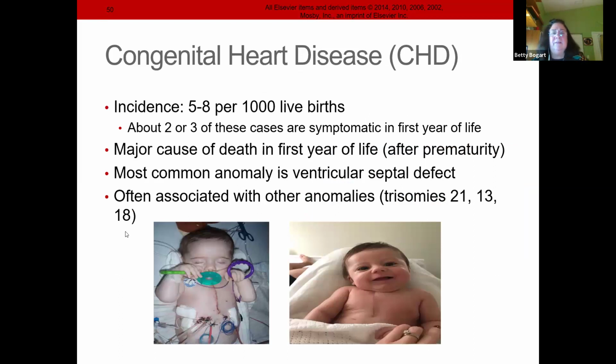Now, one of the biggest denominators for congenital heart defects are your Down's children. Down's children are the ones that we see a lot of ventricular septal defects. Well, what is a septal? Septal is that division between the right and the left side. A ventricle, you have the right and the left ventricle. It's that partition, there's a hole. So blood is swooshing back and forth. That just means blood is still going back to the right side and going to the lungs because nothing's holding it. Like the atrial, blood's going back to the right side and going back to the lungs. So it's an increase in pulmonary blood flow. So congenital heart defects, Down's children is a big one. It's one thing you're always going to look at.